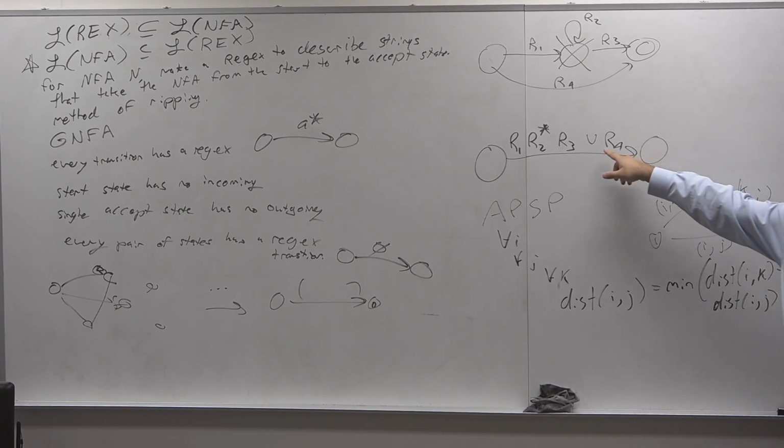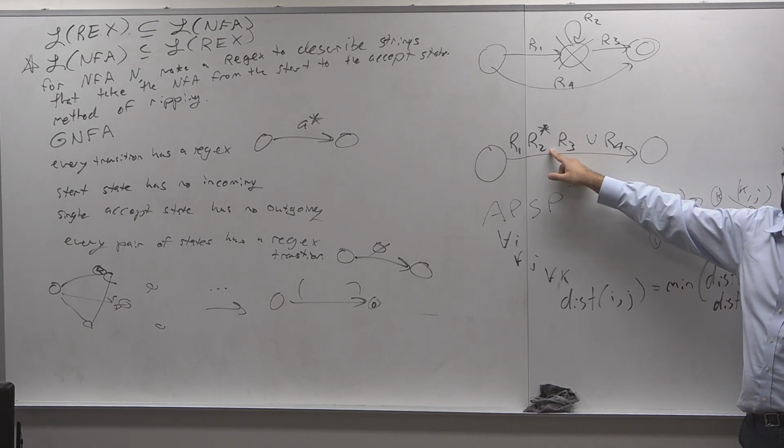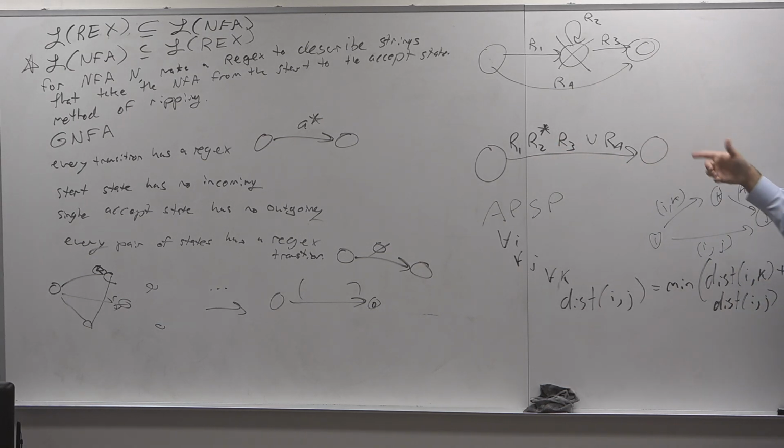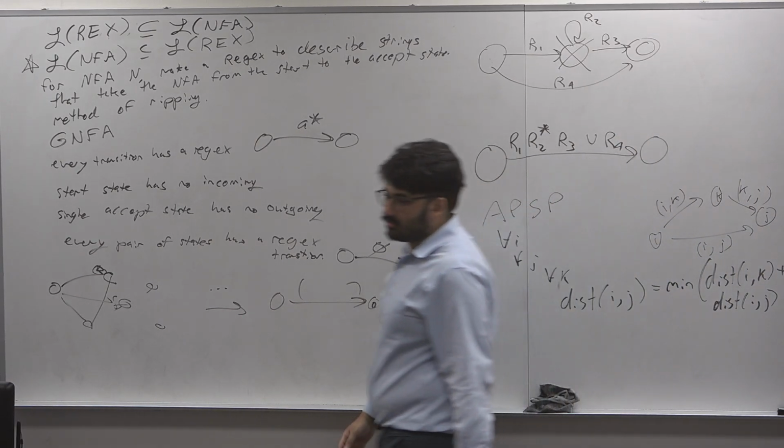Instead of taking the union, we take the min, because one of those will be shorter. We don't need to take R2 star, because that's probably going to be something longer, right? So everything is just kind of algorithms back in the day. Now, instead of rigorously proving that this works, let's just do an example. It should be good enough.